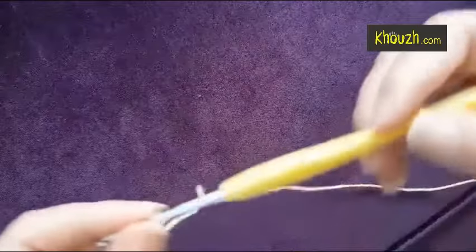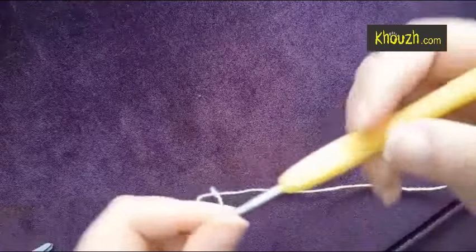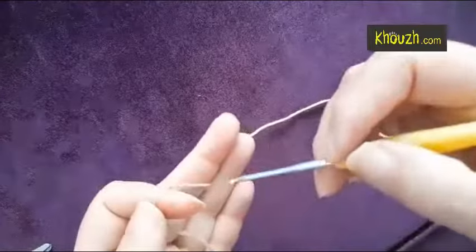So I am using 2.5 mm and a thread. So let's start. Bismillah ar-Rahman ar-Rahim.